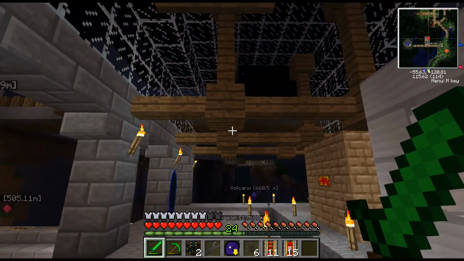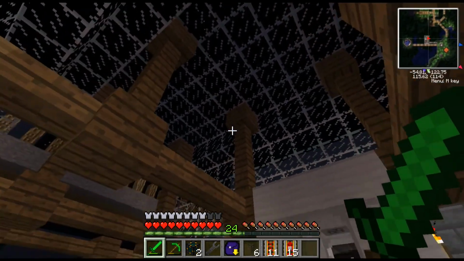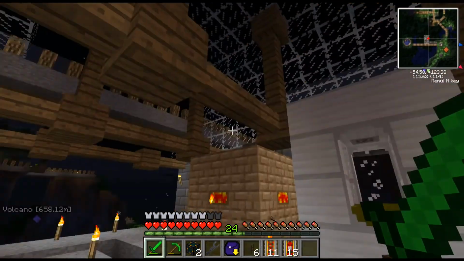So let me know what you think about this whole thing. I think it's pretty awesome. I'm going to have to put some kind of lighting system up there probably because mobs might spawn. I don't really know how that's going to work. They're definitely going to spawn on top of that tank.